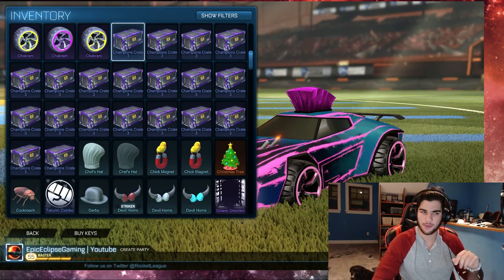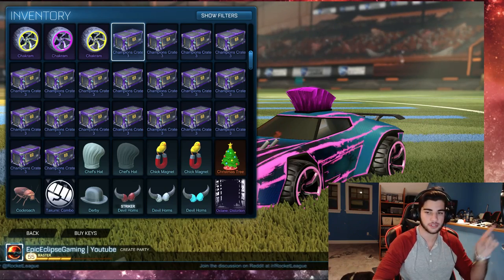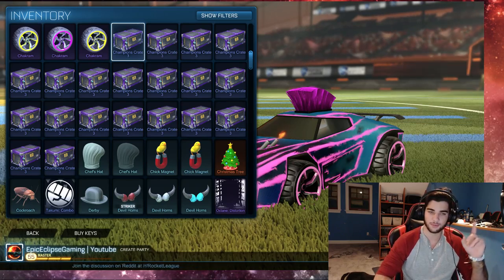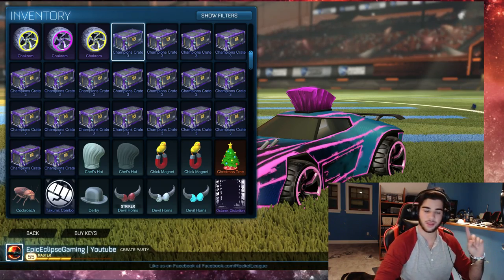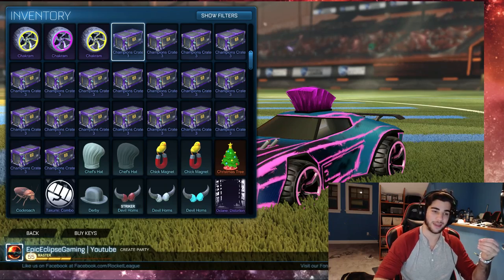So last time I believe we did 10 crate 3s, 10 crate 2s, and 5 crate 1s. This time we're just going to do 20 crate 3s. I don't really have many items from crate 3, so it should be pretty interesting to see what new stuff I get. I'm hoping to get the Breakout Type S, but we'll see. As you guys know, my luck with crates has been really shitty in the past, so we're changing it up.